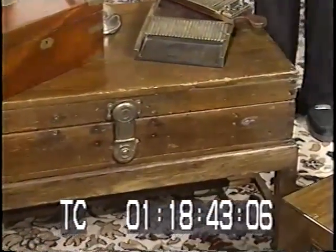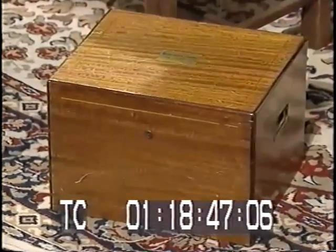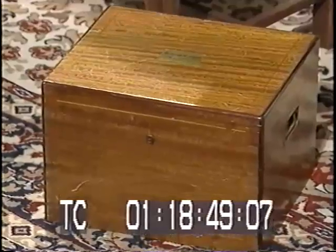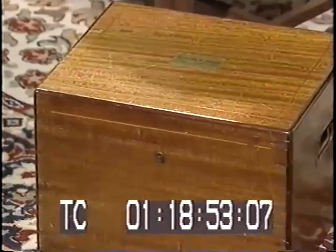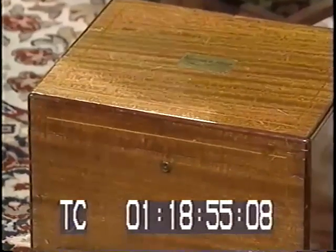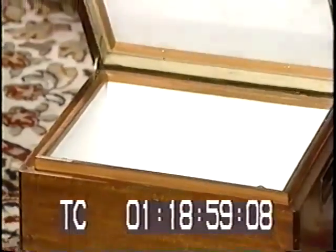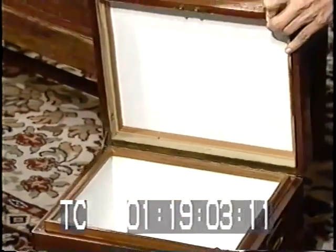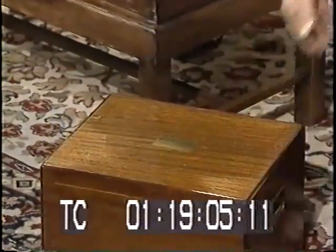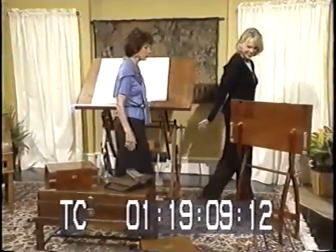Okay. Then the box that's on the floor. My husband and I were at a restaurant not too long ago, and he wanted to buy a cigar. Well, they didn't sell cigars anymore because they said that the cigars dried out before they could sell them. They needed this box. This is a humidor. Okay. May I open it? It's lined with sort of a milk glass. And of course that is something you could put your cigars in to keep them moist, or you could put all the remote controls in that and try to keep them in one place. Not hide them, but just keep them in one place.